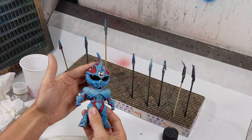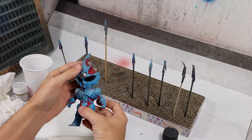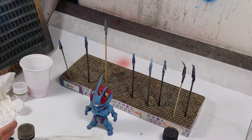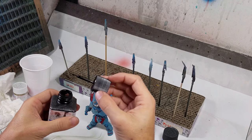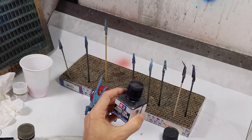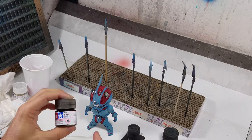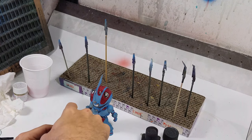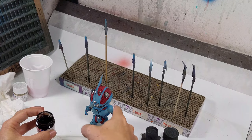Now that I have this painted and assembled, what I want to do is darken these colors just a little bit and highlight all these fleshy tones. I would not suggest taking black and starting to shade in here because it's not really going to look right. What you can do is take some panel line accent color — Tamiya makes this stuff. It highlights different grooves and things that are texturally in the kit and makes them stand out more. It comes in gray, brown, and black. What I'm going to do instead is darken the entire kit a bit using Tamiya X19 smoke clear coat. This stuff will darken shade by shade — as many coats as I do is as dark as it's going to get — and spraying it as the top coat will also enhance the edges a bit more.